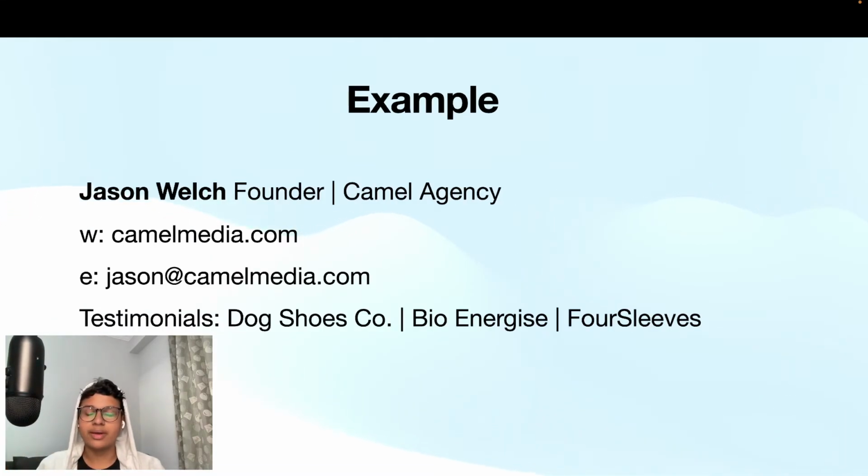Okay, so just a quick example of the email signature will be something like this. This is a pseudonym I've just taken here, called Jason Welch. If that's your name, if you're watching, leave a like. But Jason Welch, founder at whatever your agency name is. So in this case, the agency name is Camel Agency. The website is camelmedia.com. The email is jason at camelmedia.com.